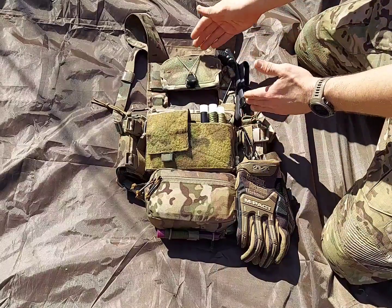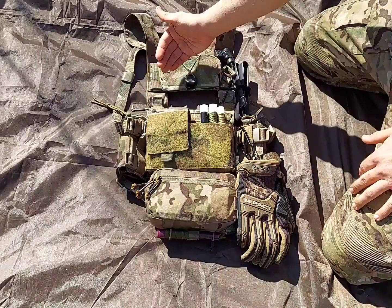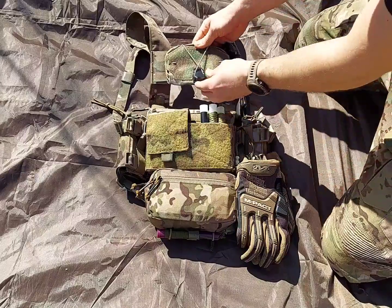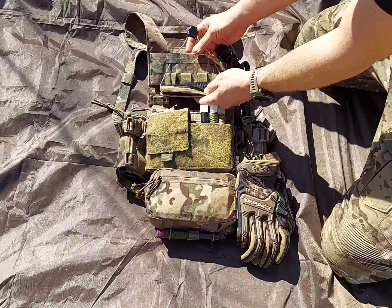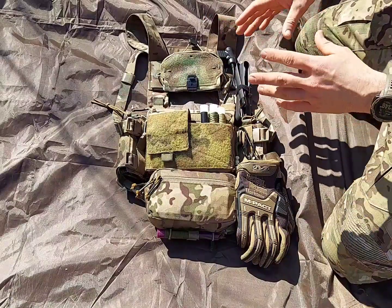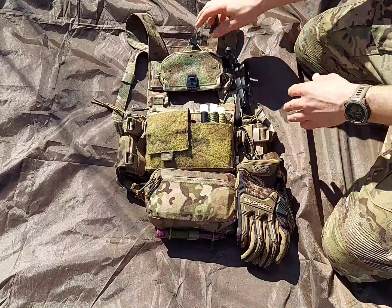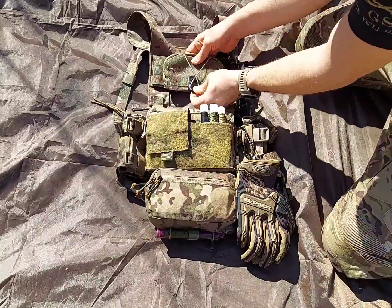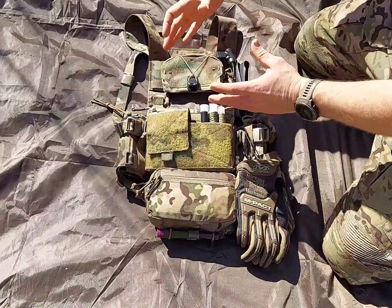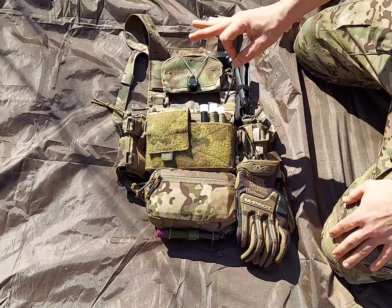If we move on to the top of the rig, something I've added is a sternum-type device. It is MOLLE acceptable, and right here we have a small drop-down compartment for a cell phone. If you are running some sort of ATAK or navigation system, like a GPS, you could add that there, flip it down, and have it right on you. Pretty cool concept. Just started using this, and it's been pretty solid.